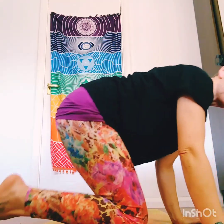Perfect. Okay, so we've warmed up the neck and the shoulders, the upper body, the back, done the legs, we've done the feet. So what we're going to do now is come into our lovely child's pose. This is a really nice stretch for your back. So you're going to come to kneeling.